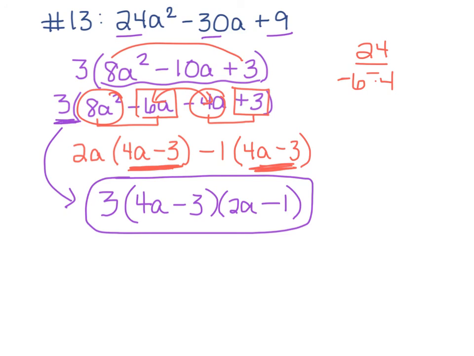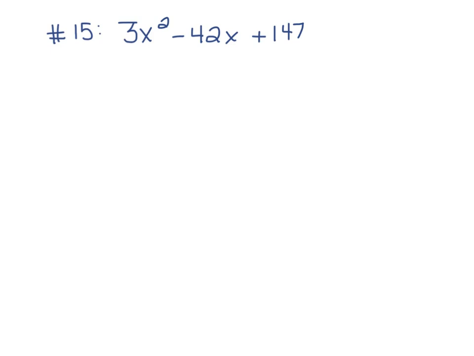Okay, I'm going to hit one more problem. All right, last one I'm looking at here is number 15. In number 15, I have seen some students just dive right in and say, okay, I'm going to go 3 times 147. That's okay, you can do that, but it comes out to be kind of a giant number to work with. If you want to avoid that, this is one where a GCF will take care of that for you.